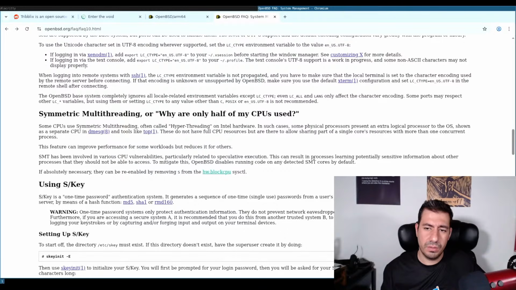Block CPU. Intel hardware. Been involved in this. I don't think ARM has SMT, or that flag I don't think exists on ARM.